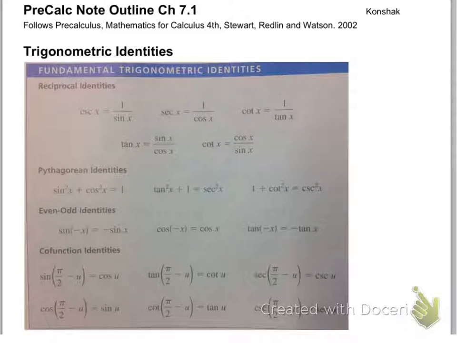Wait a minute. Do you think there's a link between the fact that we say sine, cosine, tangent, cotangent, secant, cosecant? Is there a connection on your unit circle? What's the sine of 30? You know this. Half. What's the cosine of 60? One half. They are the same.